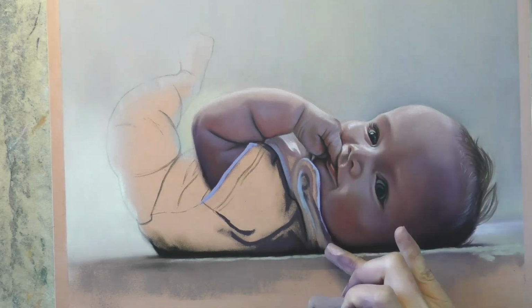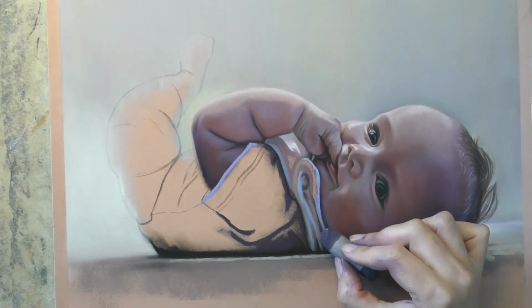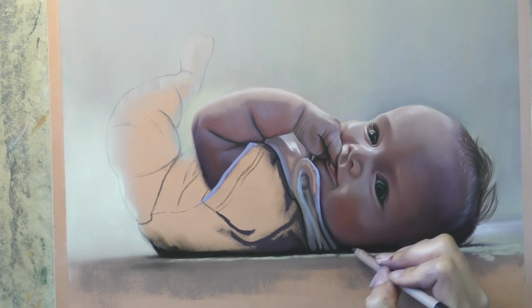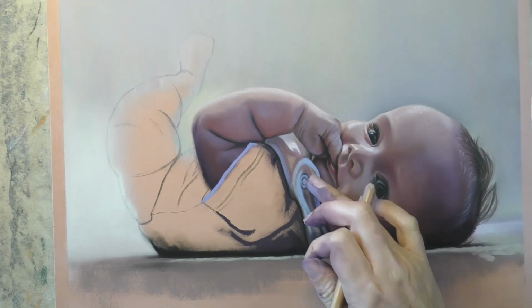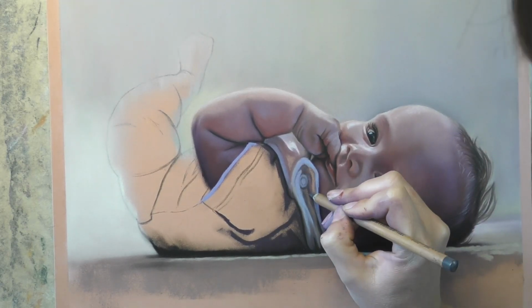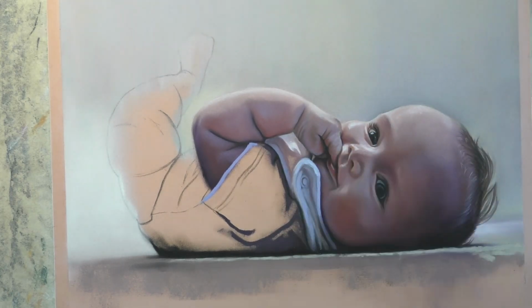Another interesting aspect to this tutorial series will of course be the clothing. So we've got a little white bib on here, but you'll notice that I don't use any white in this area. It's all light blue tones.